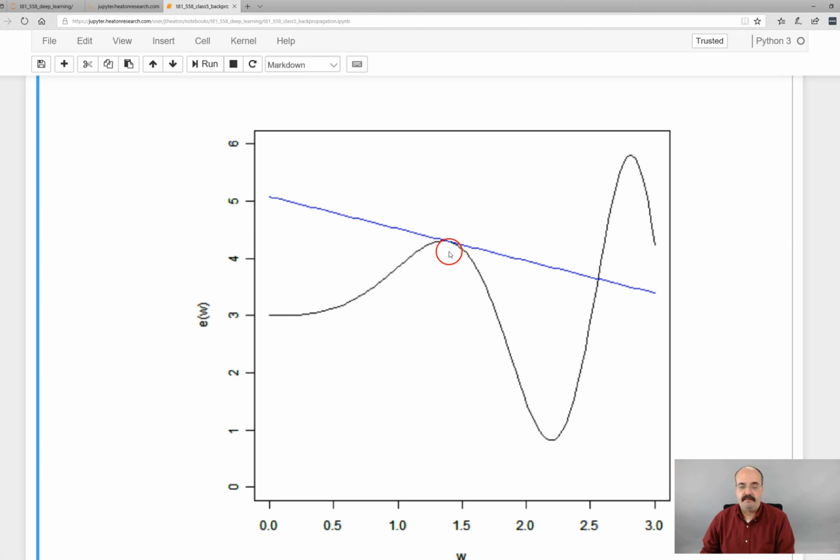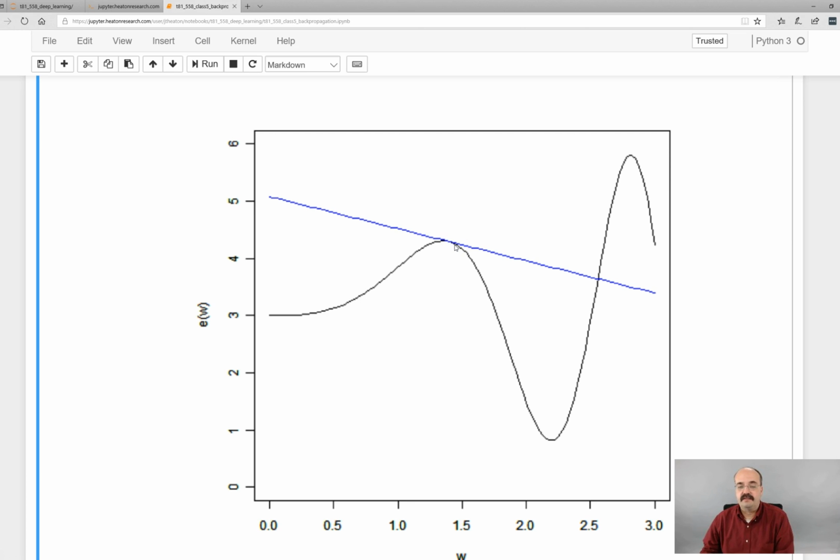And say the weight was currently at 1.5. So all we would know is that the error was here. We don't have the rest of the lead up or continuation of the chart. We just have this one point. That point doesn't tell us too much until we take the derivative of the loss function. Then that tells us the instantaneous rate of change. So you've got the slope of this point right here on the error function curve. Notice this line has a negative slope.